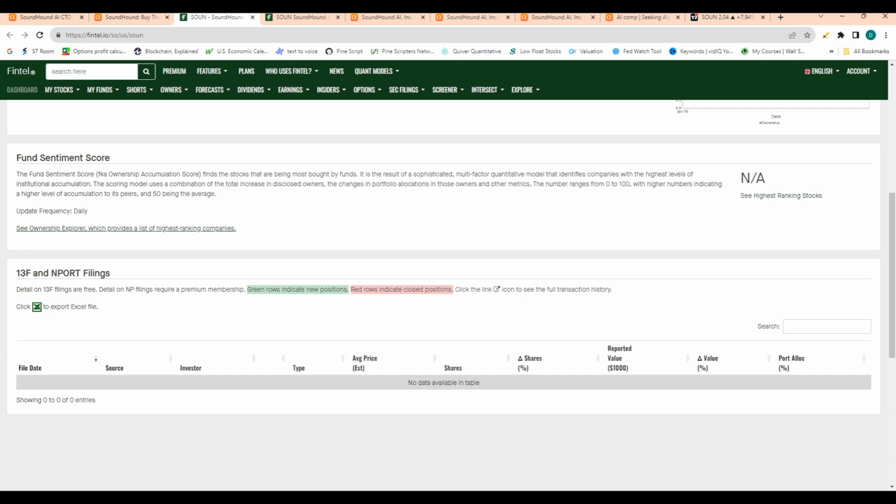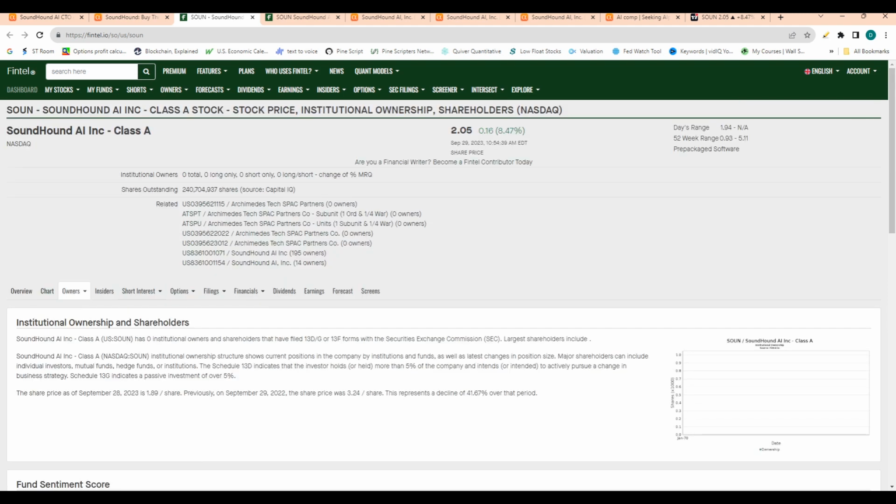Vanguard, State Street, BlackRock even, they don't own the stock. And those passive indexers basically own every single stock within the market. So the fact that there isn't widespread ownership throughout Wall Street in this stock is actually a good sign, because this could act as a tailwind, right? So once SoundHound continues to grow and gets noticed throughout the marketplace, the fact that it's on the NASDAQ, it's publicly listed, right?